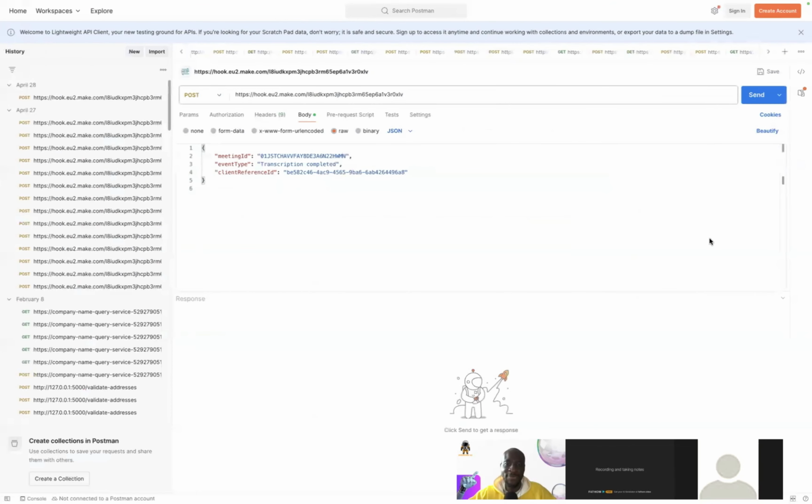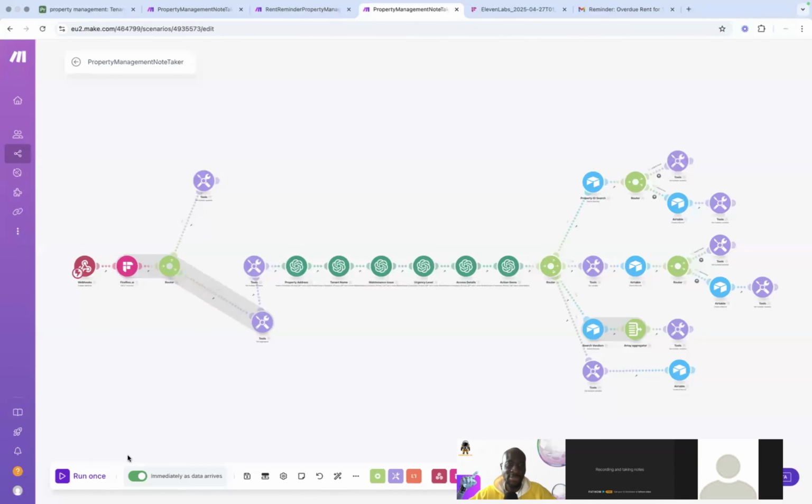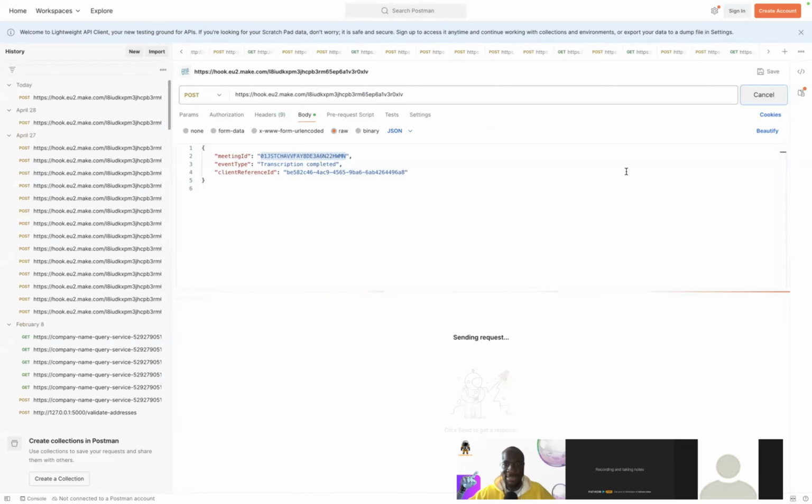As an example, I'll trigger the automation to listen out for the transcript coming through, so let me run this. Click that once. It's now running in the background, and I'm going to simulate the information being sent. This is the payload that's going to be sent to the endpoint, to our automation, and the crucial bit is the meeting ID, which identifies the information and the transcript. The automation then uses the ID to pull all of the text, and you can use this for any kind of meeting. So let's click send.